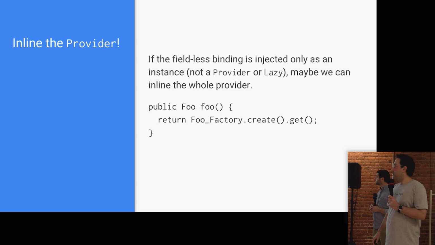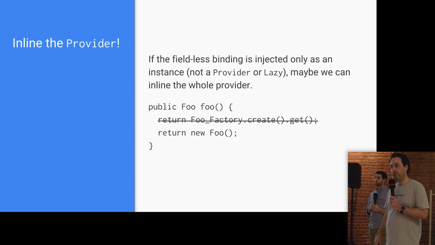So there's another optimization we can do. Right? So here's an example of what I said before. Instead of there being a Foo provider, which is initialized to FooFactory.create, we just use FooFactory.create wherever we need one of these providers. But assuming that Foo is just a single class with an inject constructor that has no arguments, we could get even simpler. And we could avoid creating FooFactory entirely and just call new Foo wherever we need it.